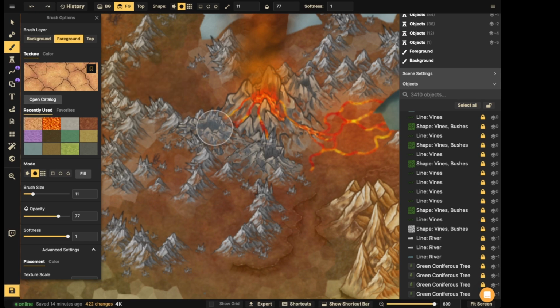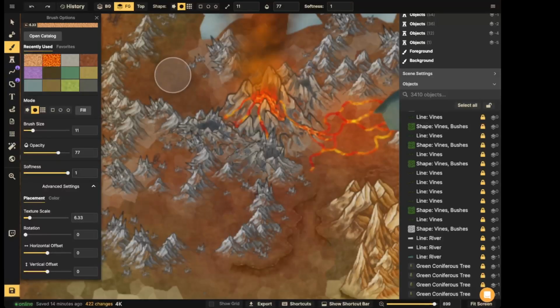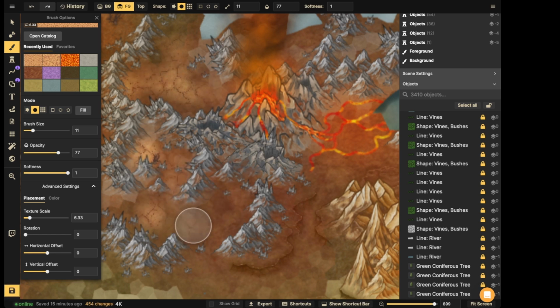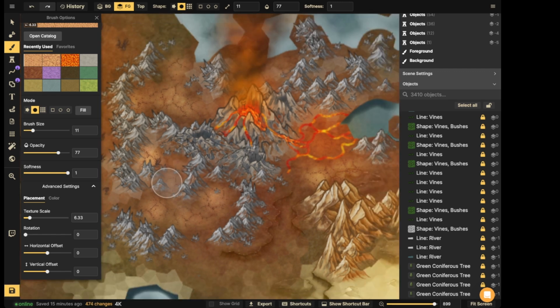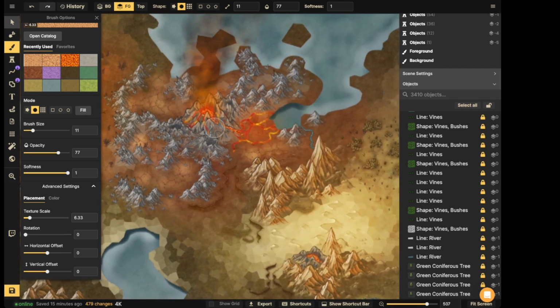See the scaling issue? Remember we mentioned that earlier? There we go. Bring the scale way down. And I'm just going to very lightly single click this, and this will create that nice cracked ground, and it also gives it a little bit of extra oomph, which I like. So I'll place some cracked ground there, here. There we go. And then maybe a little bit over here as well. So you've got some nice cracked ground.